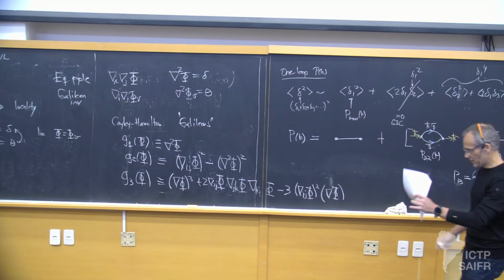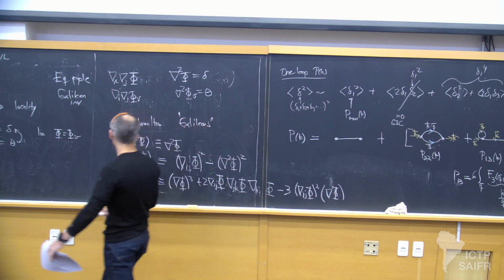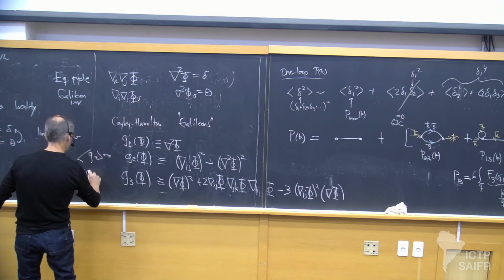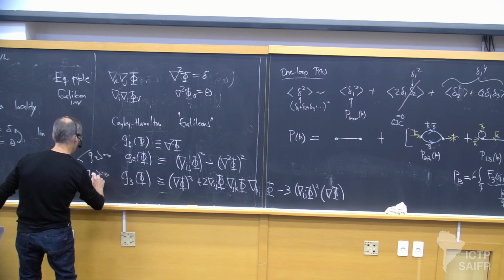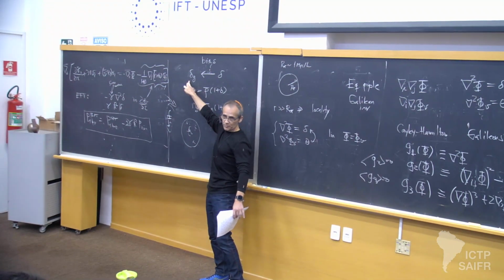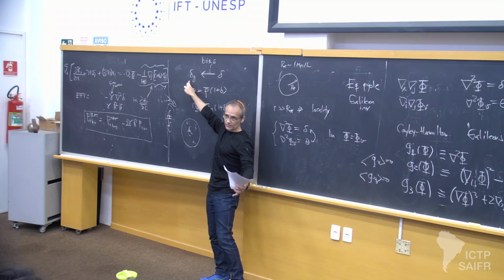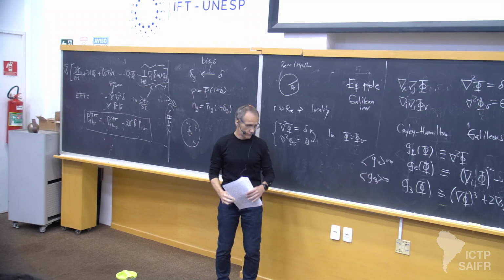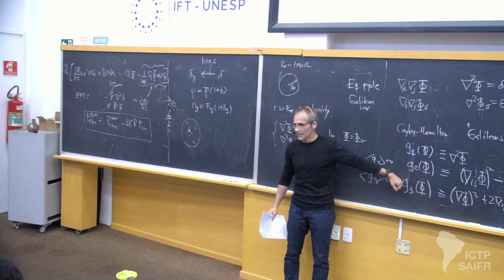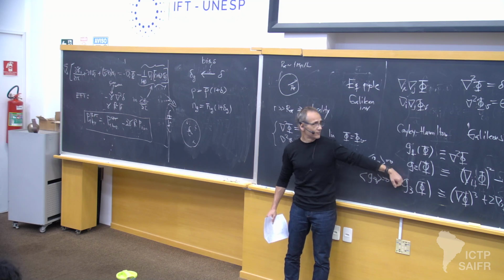In order to make some nice properties, so the nice properties is the expectation value of G2 is 0. The expectation value of G3 is equal to 0 as well. Remember, we were building fields which have 0 expectation value because they are fluctuations, okay? So that's a nice property to have. Now, this guy, you already know this guy by another name. Can you guess? This is the determinant of this matrix.